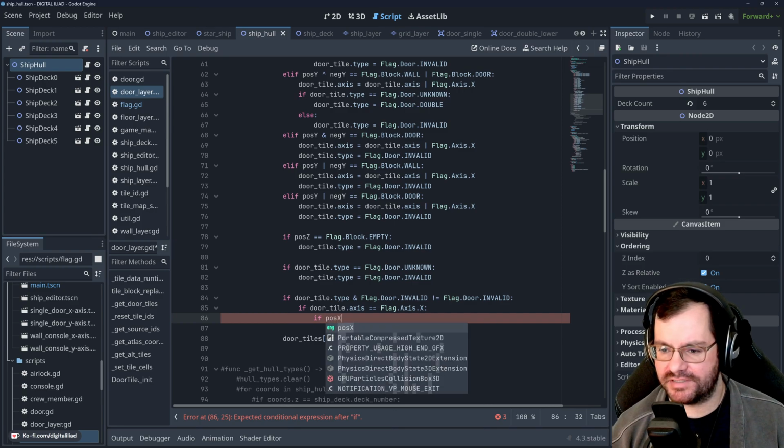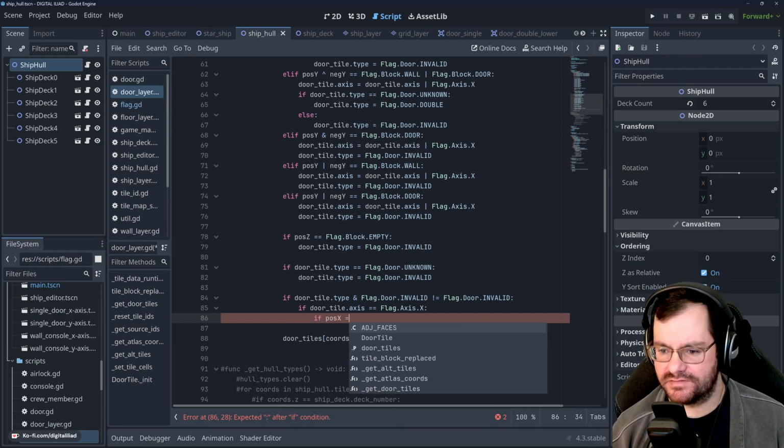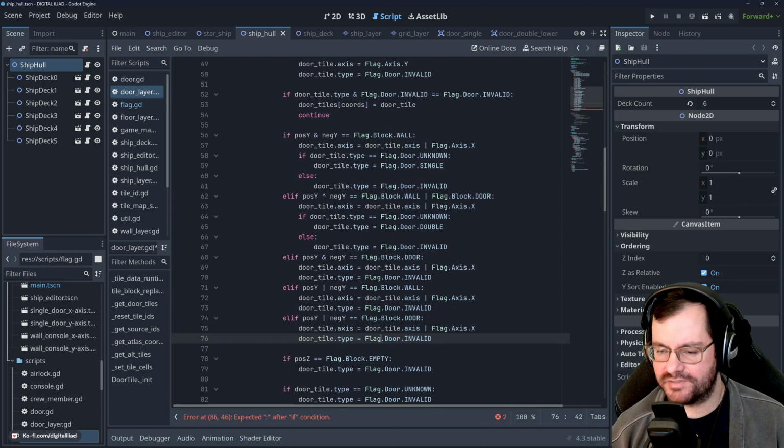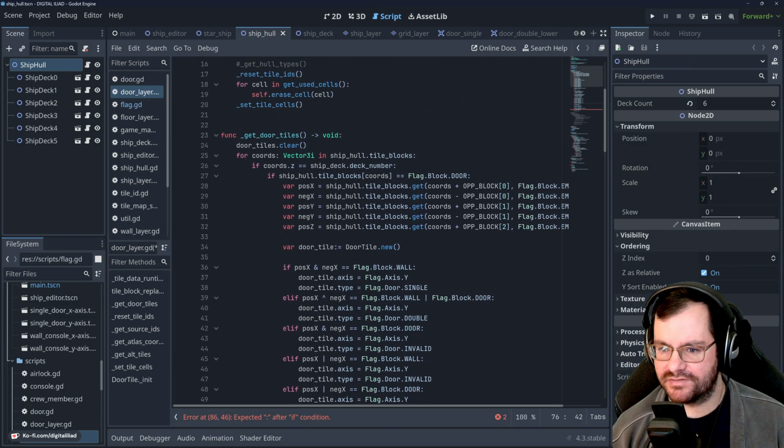So if pos x and flag.block.wall. Here's one thing I'm not quite sure of how to do.